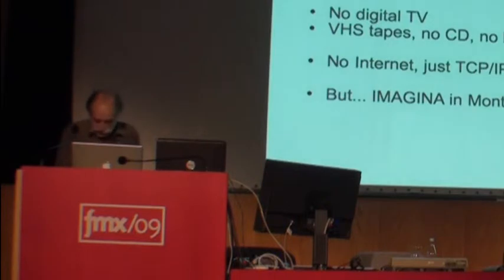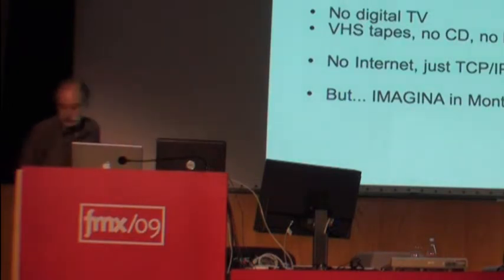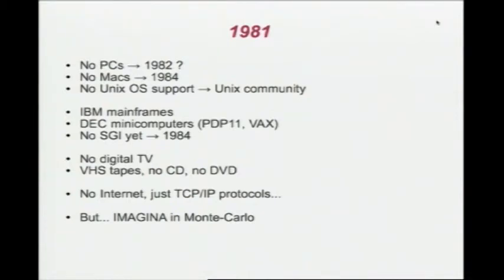So I think it's interesting to come back at what the world was in 1981, which seems, when you look at that, a bit far away. Can we imagine a world without PCs? They came, if my memory is correct, around the years 82 or something like that. It was a world without Macintosh. Can you believe it? It was a world with very limited support and knowledge of Unix, which became really the operating system and the programming environment of choice later on.